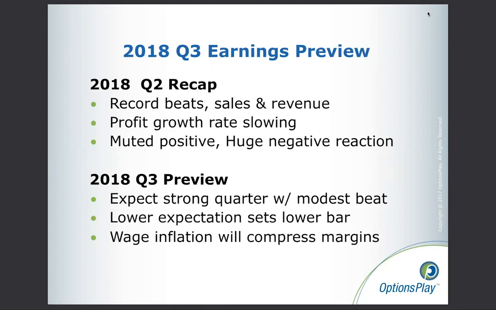This is typical of a late cycle. We are 9 years into a bull market. This type of profit growth slowing down is typical of a late bull cycle. And more importantly, what we saw in terms of price action was that stocks that beat their earnings expectations had relatively muted positive gains, meaning stocks that beat were not really outperforming. However, stocks that missed their earnings expectations had huge negative reactions. And this is also, again, very typical of late stage bull cycles.